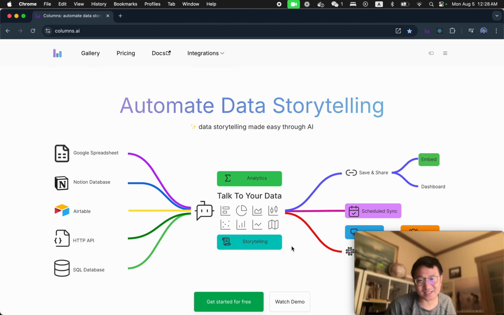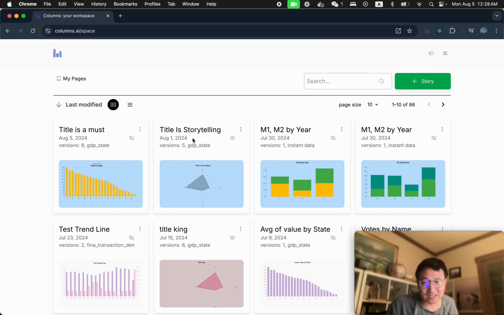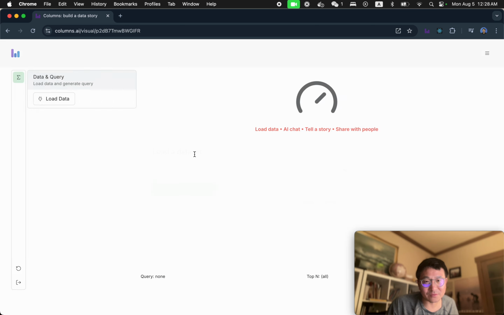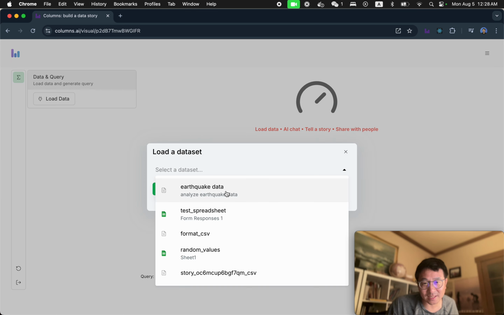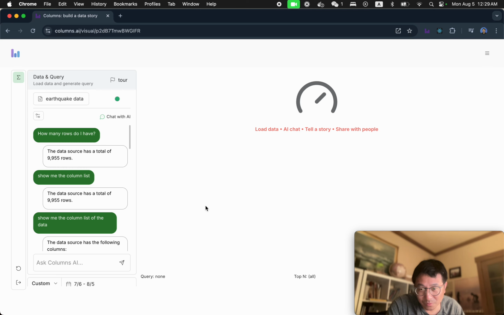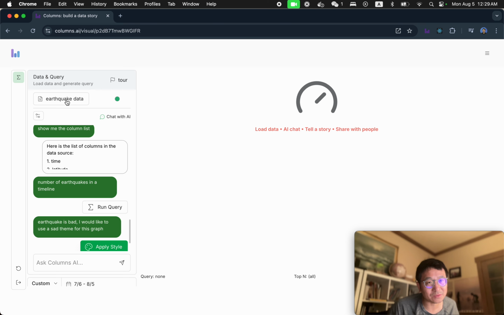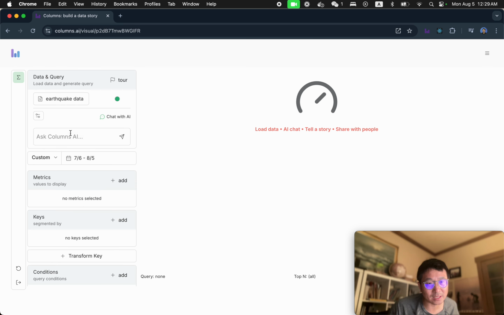Okay, let's take a look. Quickly jump into a new story. So here, let's just start from a new one. By the way, I just connected earthquake data, which is actually real-time data, through an HTTP connection. Basically, I grab the data URL, so every time I analyze it, I can always get the most recent data. I did some testing before, so I can clean it up. In that case, I can clear the conversations here.